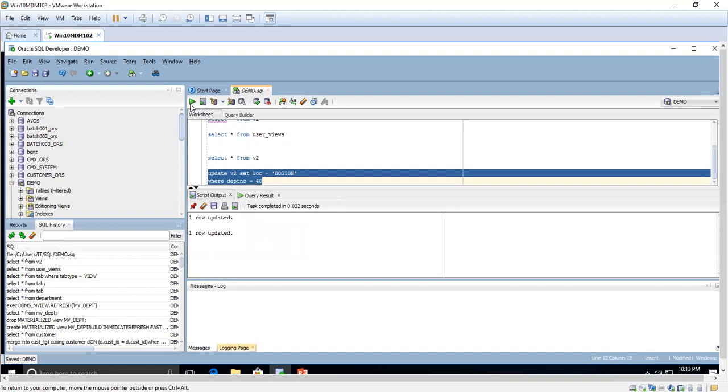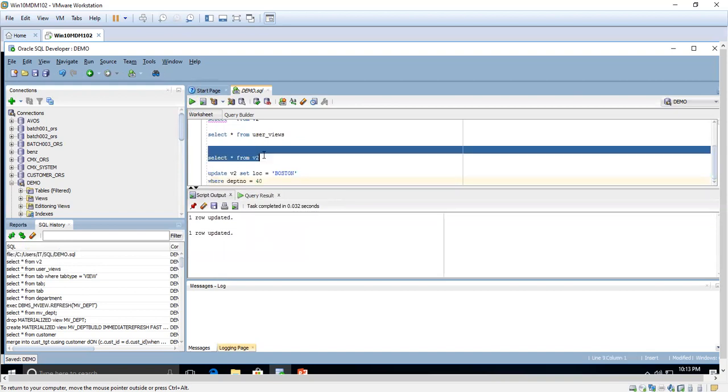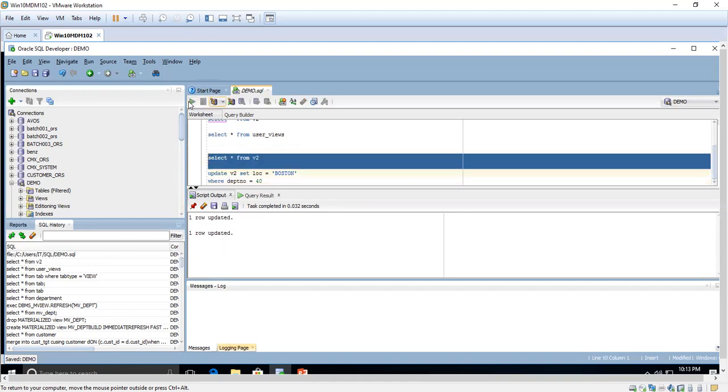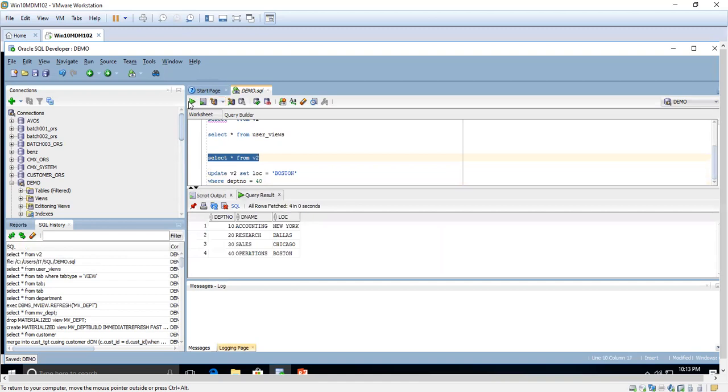One row updated. See, that location has changed from Texas to Boston. Now we can check it in the table also.